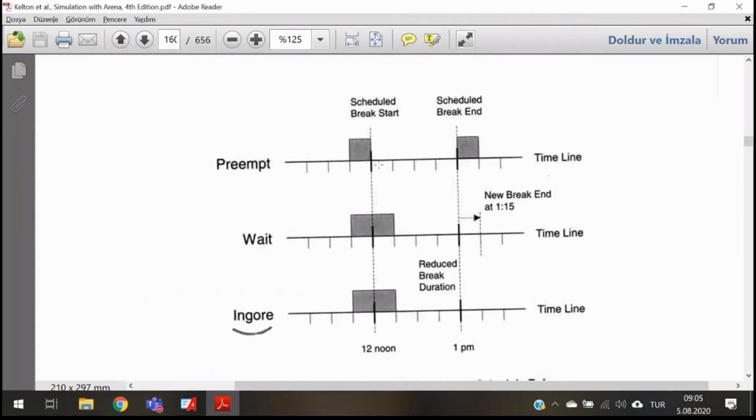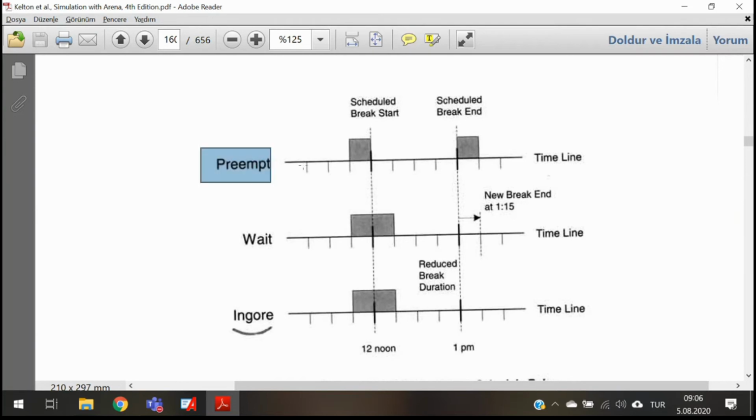Now you see, at 12 a.m., the resource enters the lunch break. Let's just say at that time, there is a job that this officer has started but has not finished yet. So when is he going to finish this job? If the officer enters the lunch time immediately at 12 a.m., and when the lunch time ends the officer comes back and completes the task he started before the noon time, then this is called the Preempt rule.